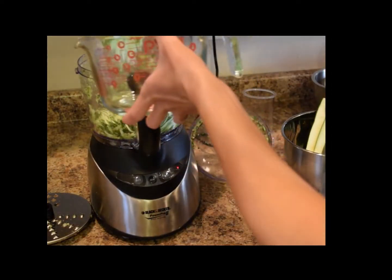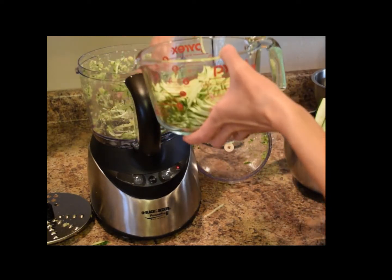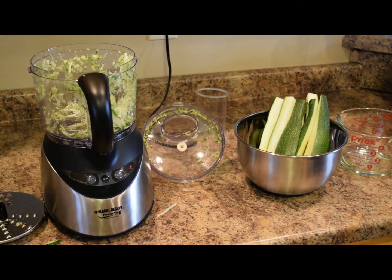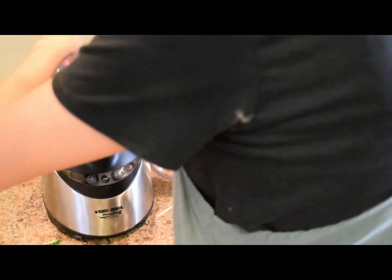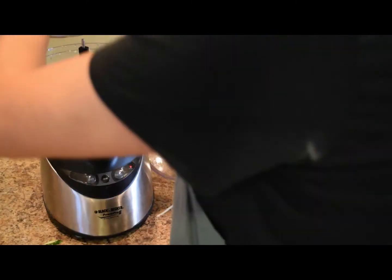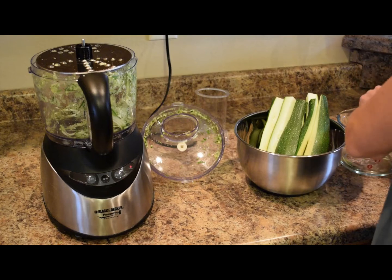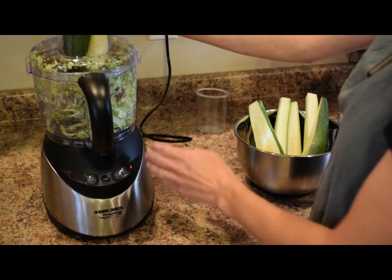We'll measure out 2 cups. We'll put this aside for today's recipe. And what I like to do, since I'm already shredding and using the food processor, I had a few more zucchinis down in cold storage, so I'll just get these shredded and put them into the freezer. And I portion them out in 2-cup portions for use in other recipes. So we'll just get them into the food processor, and this will shred it really quickly.